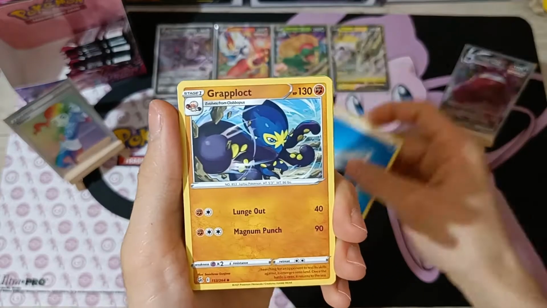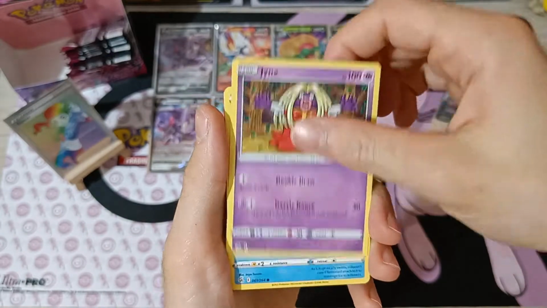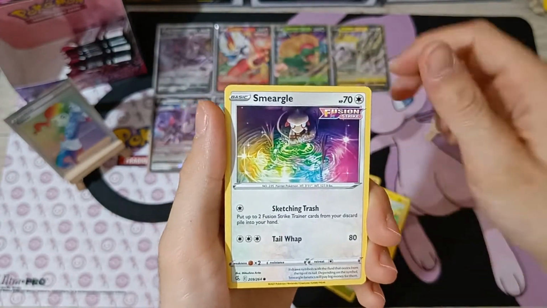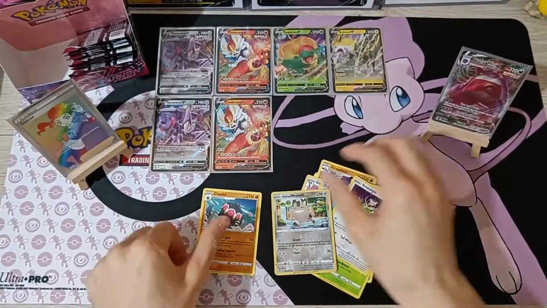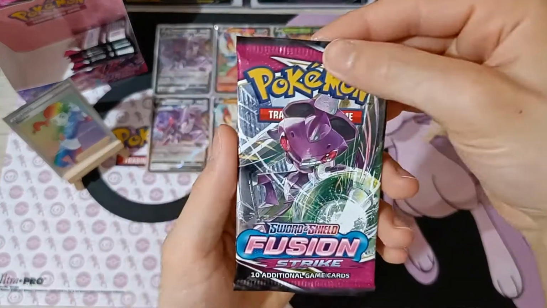Energy. A Diggersby. Jinx. Mantine. Grubbin. Rotom. Smeargle. Galarian Meowth. Reverse. And non-holo. Pack number 13. Let's go.